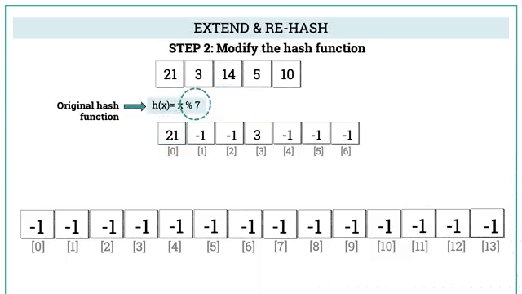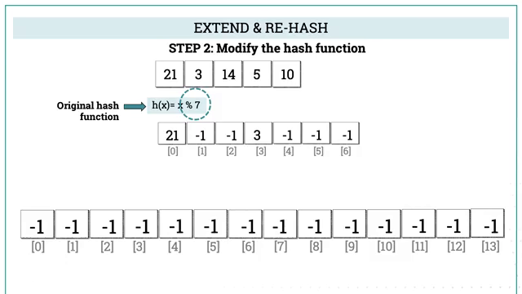If a hash table has m positions or buckets, the hash function usually ends with the operation modulus m to make sure that every number goes to a valid bucket. In the original hash table of our example, the hash function ended with modulus 7 to make sure every number would be in the range of 0 to 6.